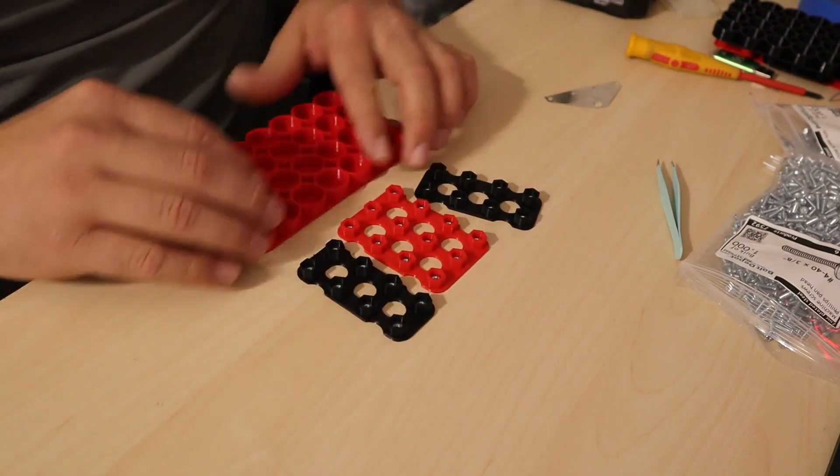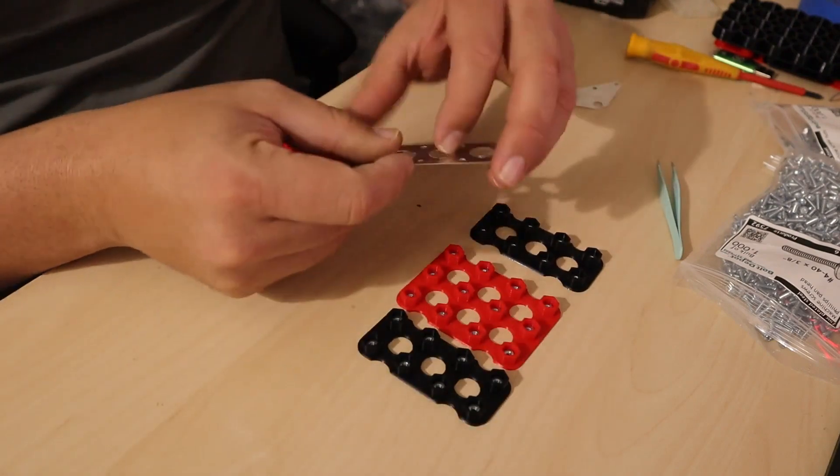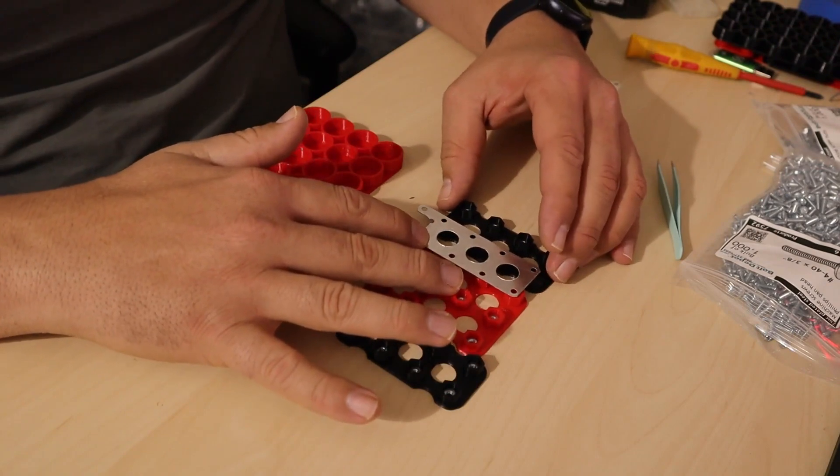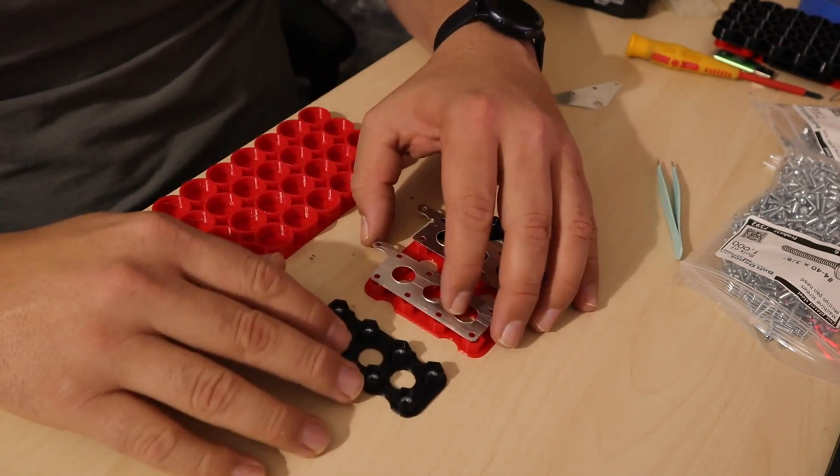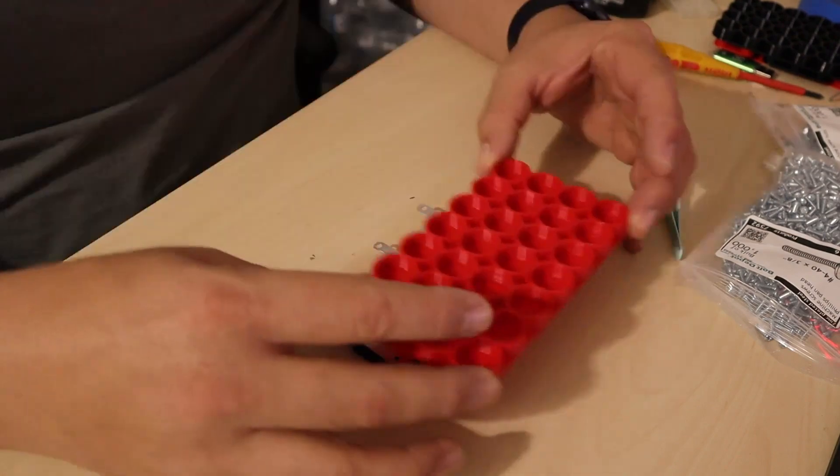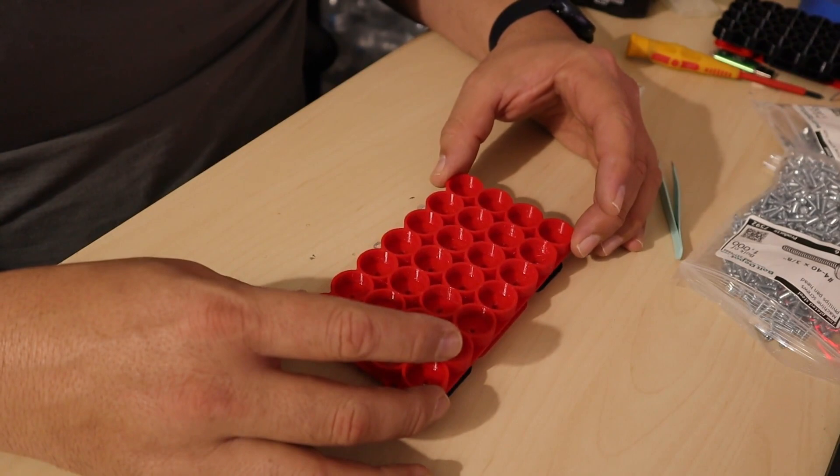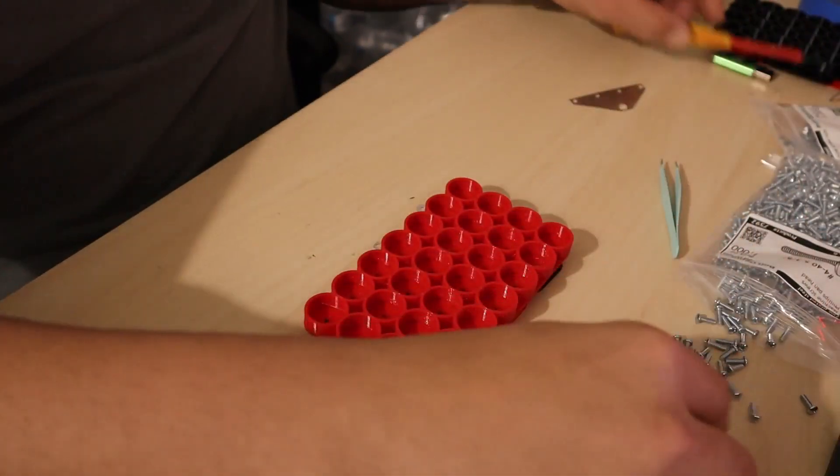Now this particular side needs to be exactly the contrary of the other one. The boss bar nails are going to be pointing towards you and you're going to leave an empty space starting from the far left. Please be careful with this—you need to make sure that this is like that or you are going to risk shorting the battery when you're doing the assembly.